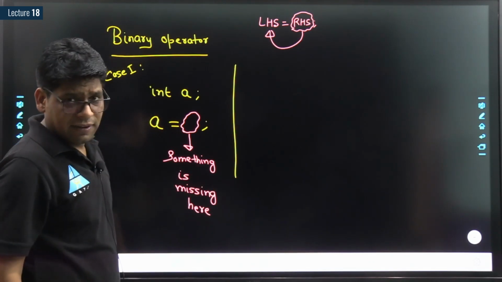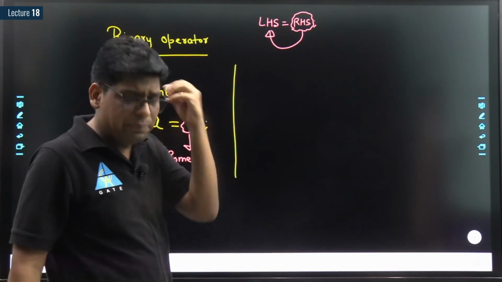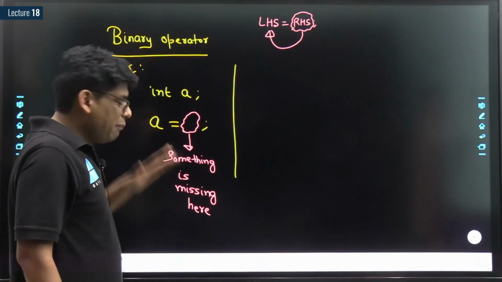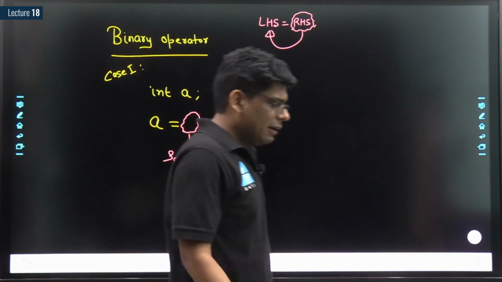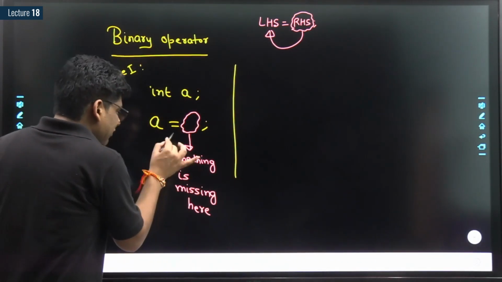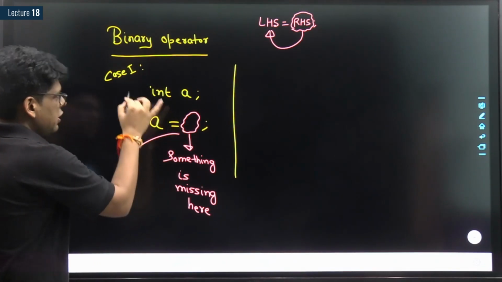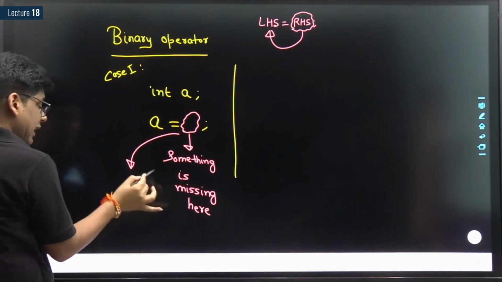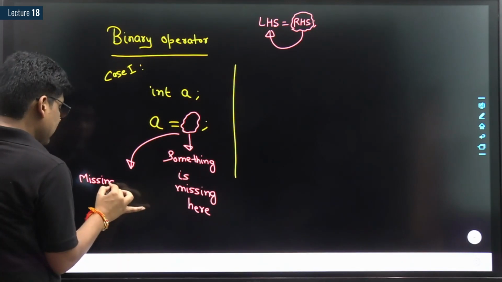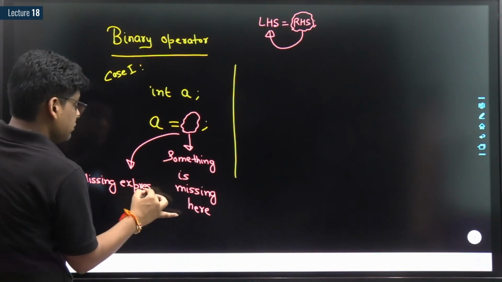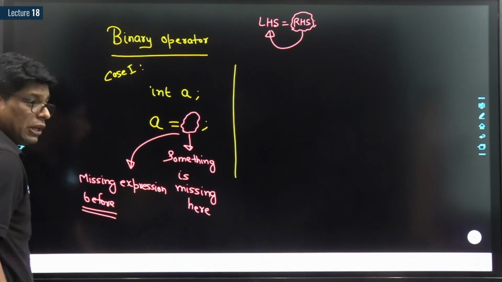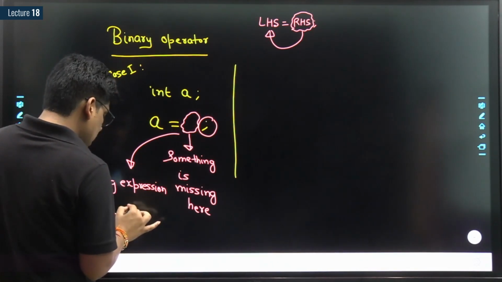So something is missing. And the compiler is a beautiful friend, the best friend. Just like we analyzed that something is missing here, what compiler error will be generated? Try to think. If you try to execute void main and all that, the compiler will give an error saying, missing expression. Some expression is missing. It is also telling you the location: before this semicolon.